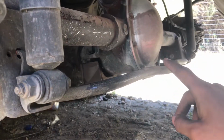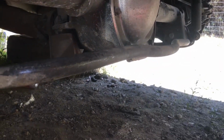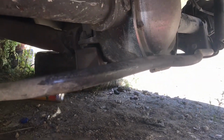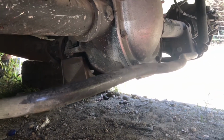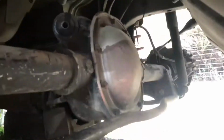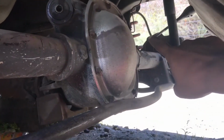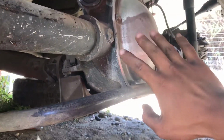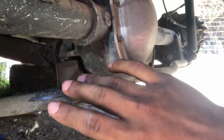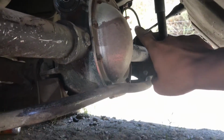It's out of an automatic, and that's why it has the 3.27 gears, which is perfect, because in my manual car, it'll make it feel a lot faster, because that car has, I think, 2.8 gears or something like that, or like 2.7, something weird. Not only that, it has a kit of Eibach lowering springs, which is perfect because you guys already know I cut my springs and that's sketchy as hell. So I'm gonna get the lowering springs from this car.